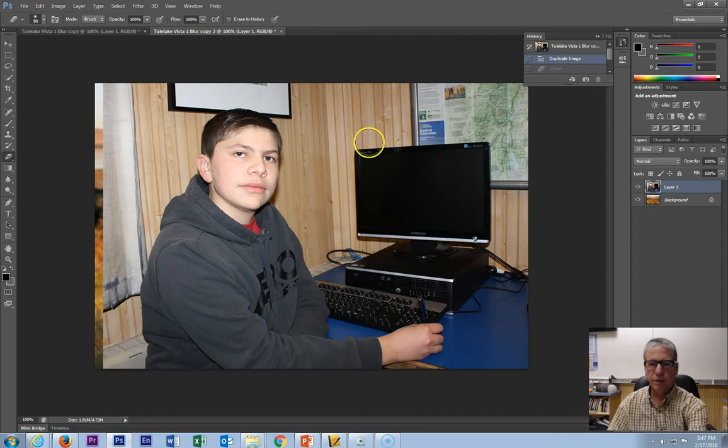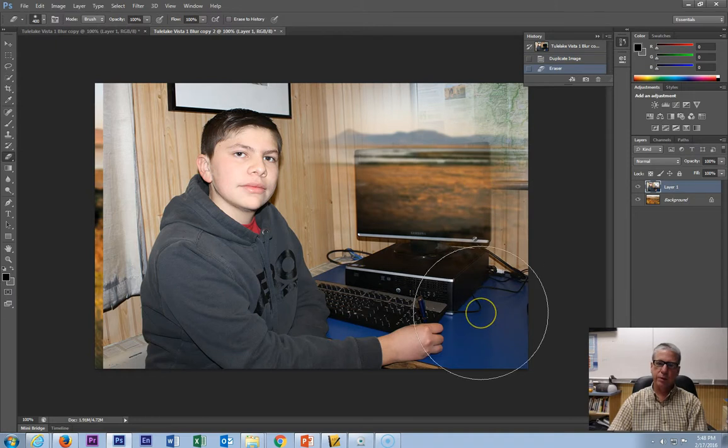All right, I've kept my eraser at a very soft brush, and I'm going to make it large. And so at a size of about 400, hardness of 0. And now we're going to take a look at the third option that we like to use with this brush, and that is the opacity. And the opacity refers to how much material we remove with each click and stroke of this brush. So at 100%, it's going to do something like that. Remove a lot of material.